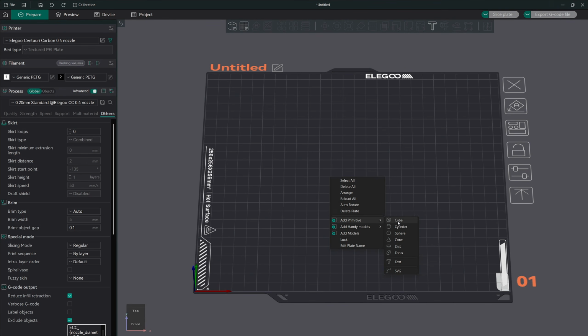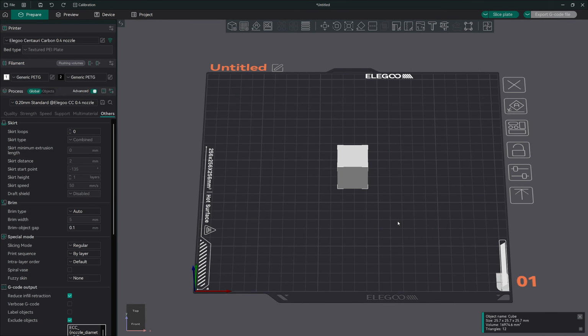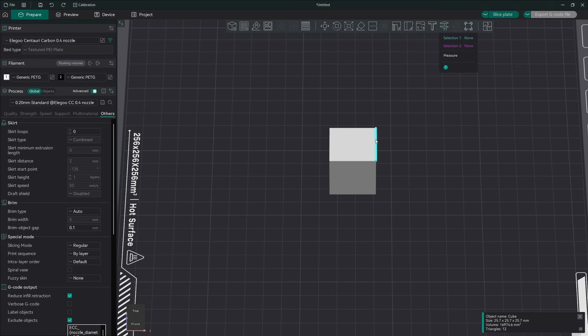Right-click on the work plane, add primitive, then cube. The way the measuring tool works is first you select either an edge or a plane on your object. Let's check the distance from one edge to the other. Once your mouse gets close to the edge, the cylinder shape will show up along the edge. Okay, you have your first measuring reference point. You can see up here in the menu, it says edge and gives you the length of that edge.